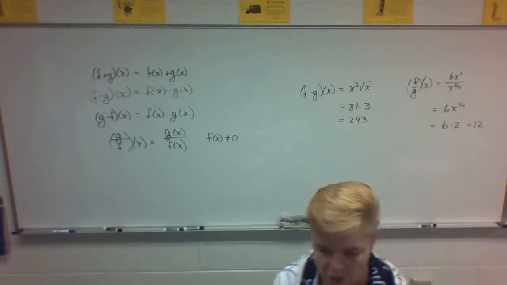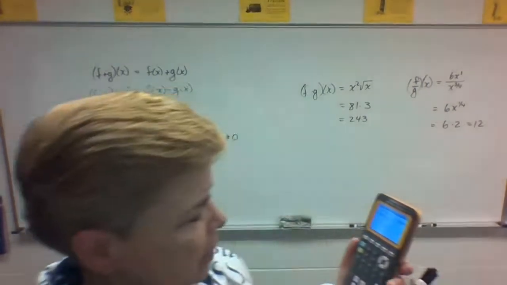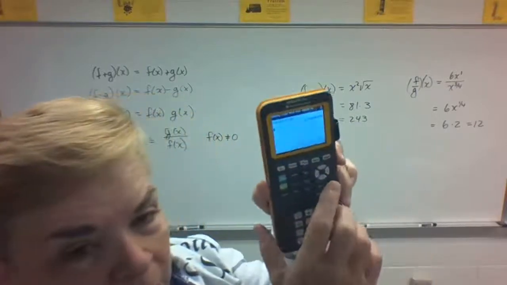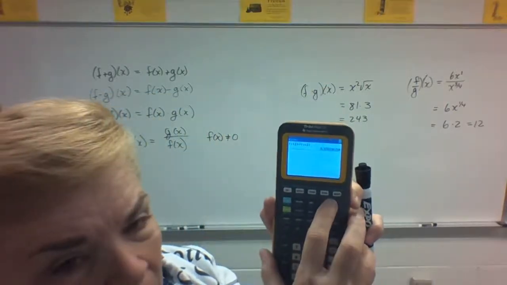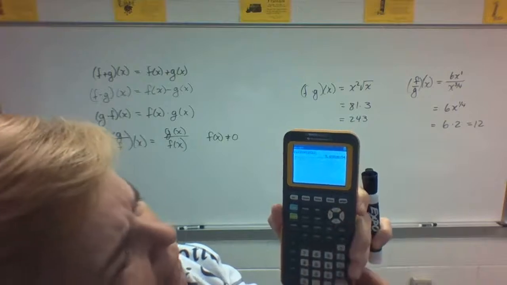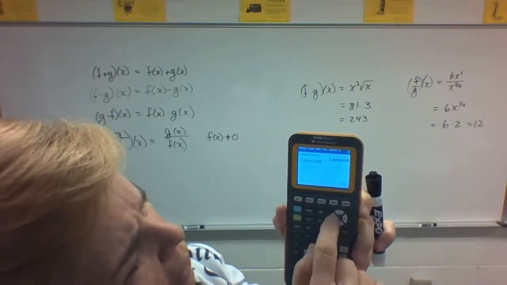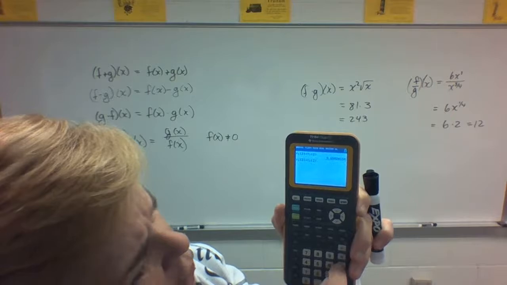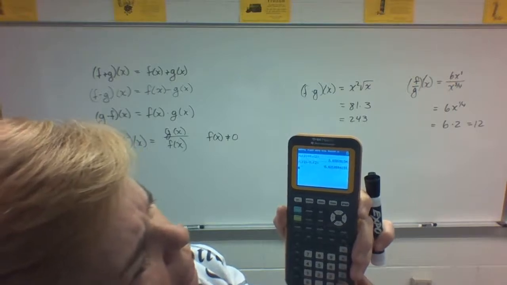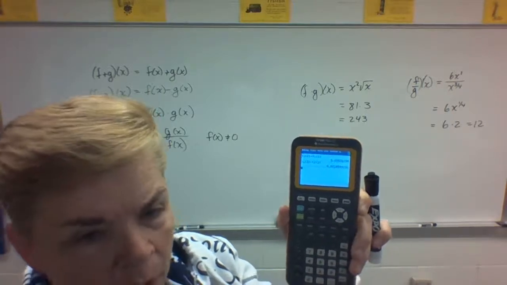So for those of you watching, let me just show you right quick what I did. I'm going to clear this. After you get this done right here, you can go up and highlight that and hit enter, and then go back over here to the plus sign and just replace it with a minus to do the next operation and hit enter, and that gives you the next one. Same thing with multiplication and division.